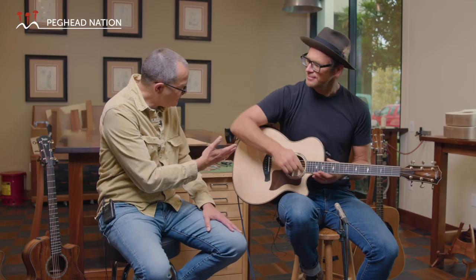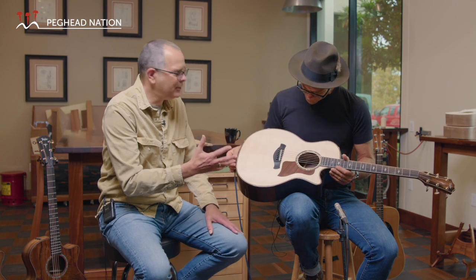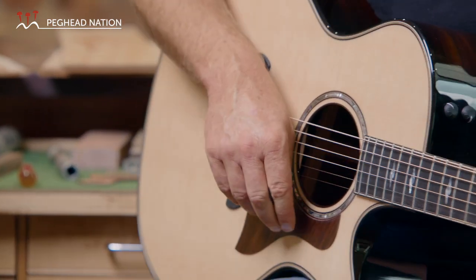Awesome. It's putting extra woodworking effort into it in order to get a tonal and visible result that you're looking for. And looking at it, you can't tell. There's no way you could tell that this is a 4-piece top. Well, I'm saying no way. You might be able to see where it is. I can see it. It's hard. Yeah, it would be really hard.